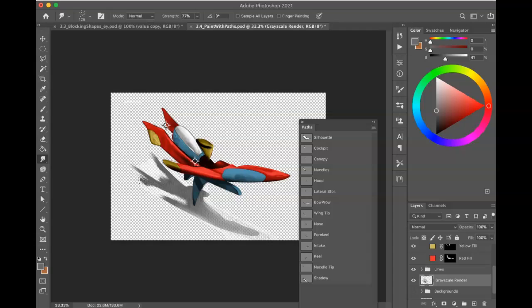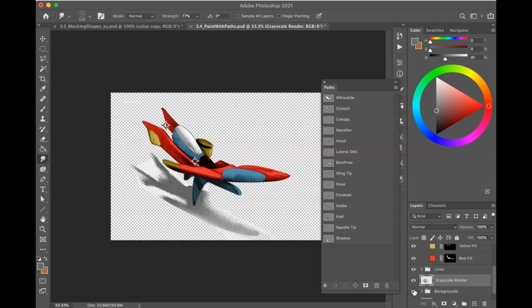And some scumbling. Maybe some directional scumbling up and down. Try to make it look like it's in motion even though it's standing still. Why not? Okay. I also have some backgrounds here.